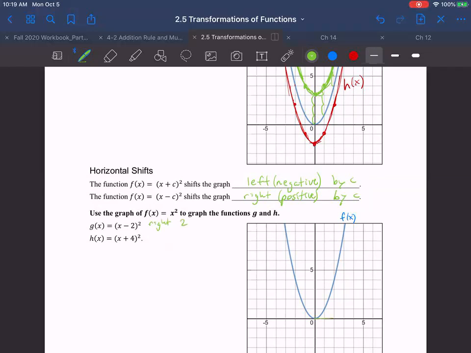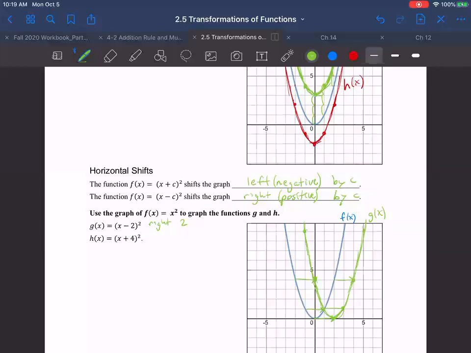And so that means every point here, I'm going to take and shift over to the right by an amount 2, like that. And every point that's going to happen, shift them all over by 2. And when I do that, I get all these points in here. And then I get my shifted graph here. That's a point. All these are points. And you end up with this parabola that's shifted. It's the same parabola, but shifted to the right. And that is g of x, shifted off to the right by 2.